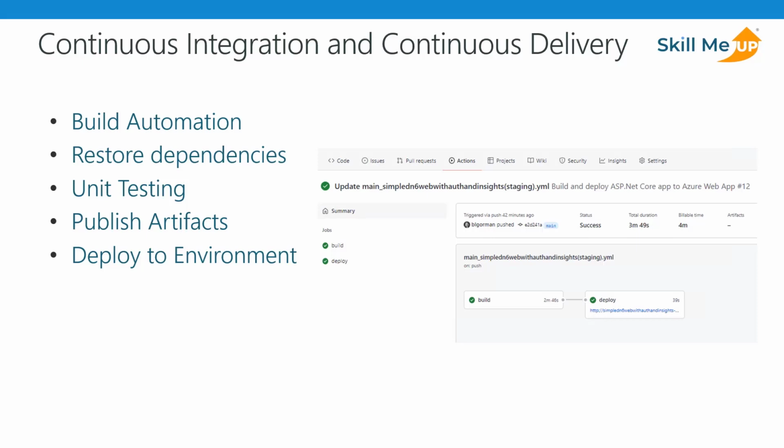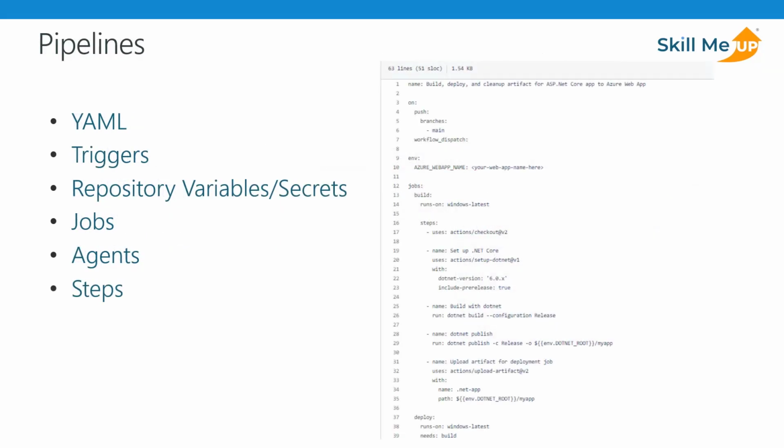So we would put all this into our pipelines, and ultimately the pipeline runs every time you hit a specific trigger, whether that's a push to the main branch or maybe a pull request opened on the main branch. So maybe you run one process during pull request review, and once it's actually pushed, you run another one to actually deploy it. There are all kinds of options and configurations you can do. Typically, the pipelines are going to be written in YAML. They'll be triggered by events at the repository, again, checking code in or opening a pull request. You can also manually trigger them.